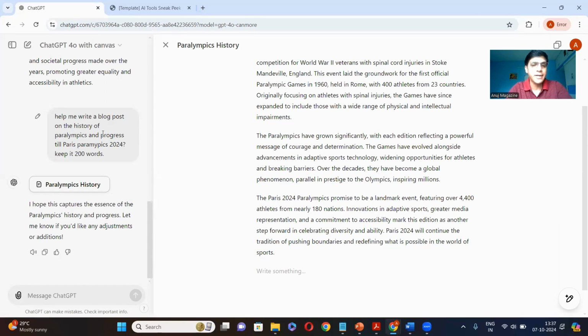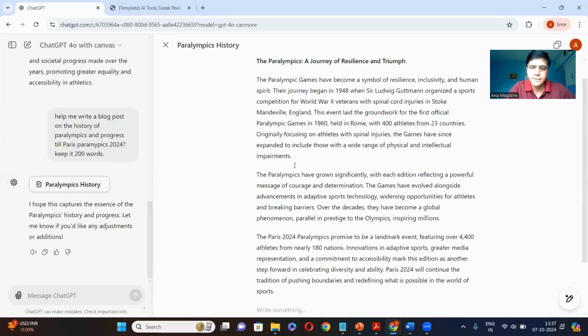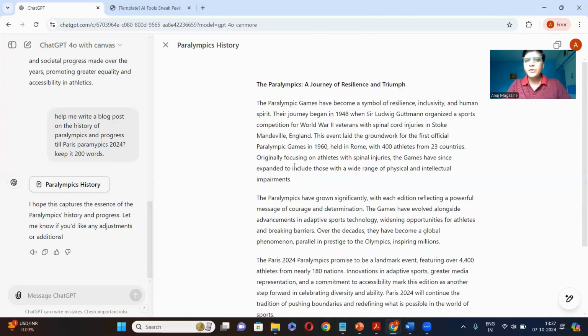It does not open for all types of prompts, but in this case, since I was writing, it recognized that and opened this interface on the right-hand side of the normal interface that we have for ChatGPT. As you can see, we have the title and there are 3 paragraphs which are written.